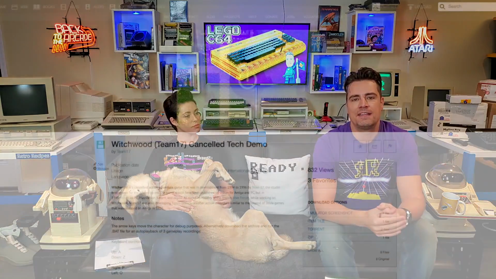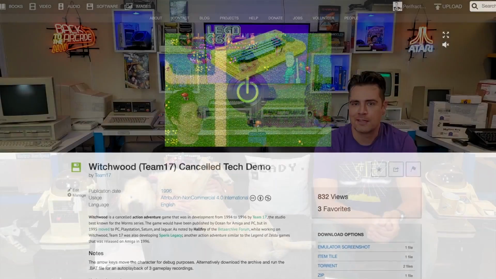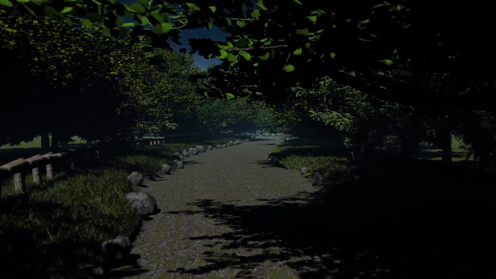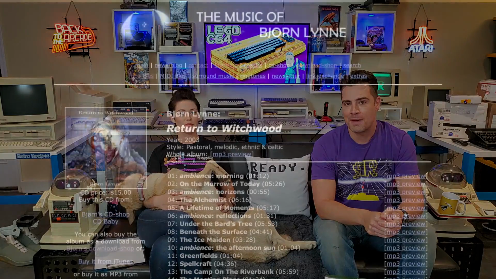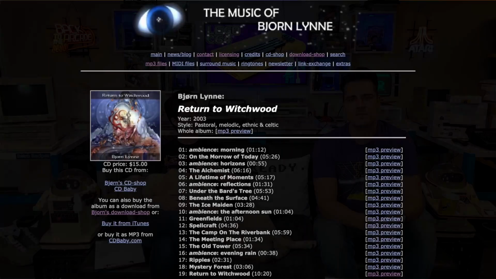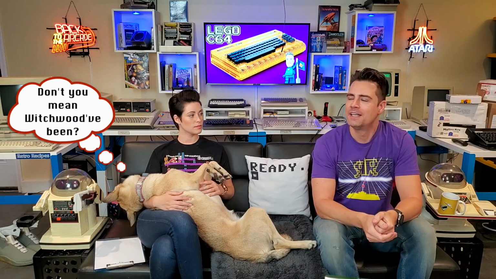So I've updated my Internet Archive page on that, and if you go to the link in the description, you can now play WITCHWOOD. I also put a couple of other links in there, because if you want the full experience, you can play back that intro that we recreated from the original cutscenes, including Welcome to WITCHWOOD. And you can then put on Bjorn Lind's music in the background, fire up the demo, and essentially be playing an approximation of what the finished game would have been. So that's the update on WITCHWOOD.